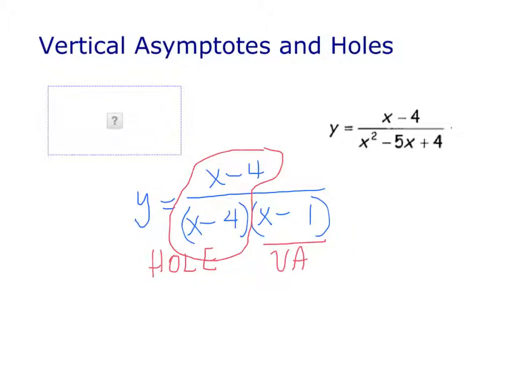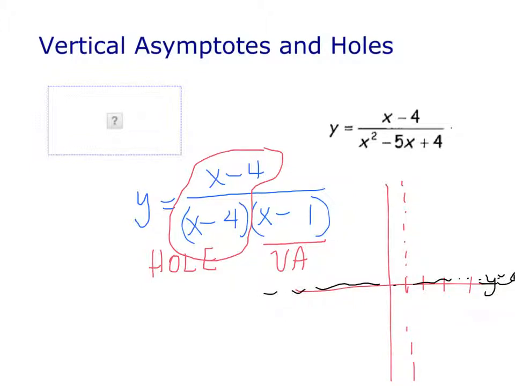So, for instance, on this particular graph, we would have a vertical asymptote at x equals 1. And I'm just going to tell you right now, the horizontal asymptote would be at y equals 0 and x equals 1. And then this would go along here and along here. And where x is equal to 4, 1, 2, 3, 4, there would be a hole there. And so I made that exaggeratingly big, but that's what that is.